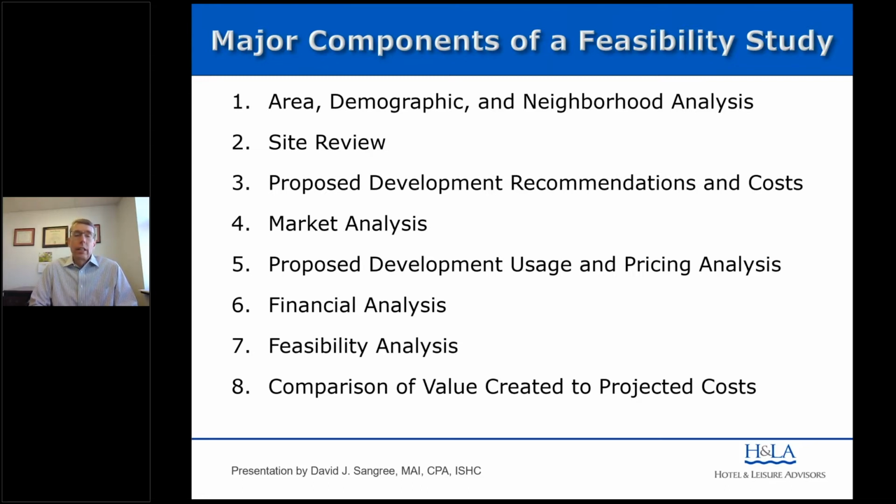We then determine the projected development's usage and pricing analysis to come up with projected revenues for the project. Next is a financial analysis, doing a 10-year discounted cash flow analysis for the project, which is then used to determine its feasibility and make a comparison to the projected cost. So in the rest of our 30 minutes or so seminar, we're going to go through each of these major components to help educate you as to how the process of doing a feasibility study works and some of the highlights.